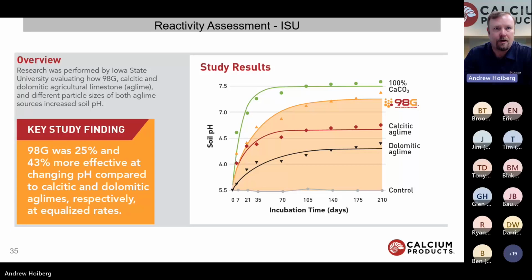These systems are all based on 100% pure calcium carbonate, which is this green line here. If we apply the state scoring system, which generally includes the chemical purity, the fineness of grind, and the moisture content, and account for all that, we should be able to use a formula that gets us to that green line, no matter what liming material we use. As you can see in the study, 98G was the only one that came even remotely close to performing like the 100% pure calcium carbonate did. So it turns out that the scoring system works okay for 98G, but it severely undercuts the amount of limestone that you need. What this tells us is that traditionally speaking, we've probably been severely underapplying limestone to our fields from the standpoint of ag lime.